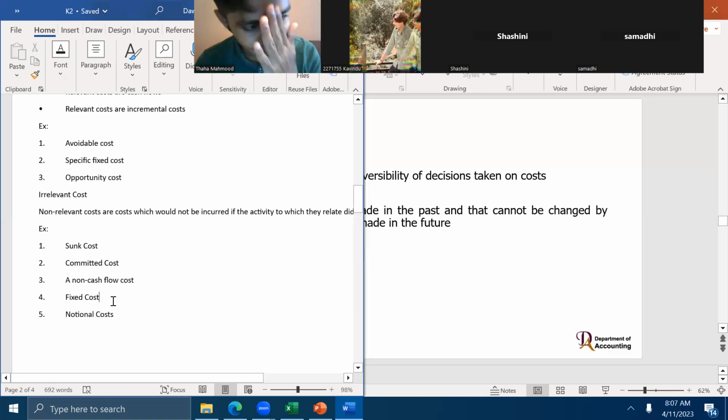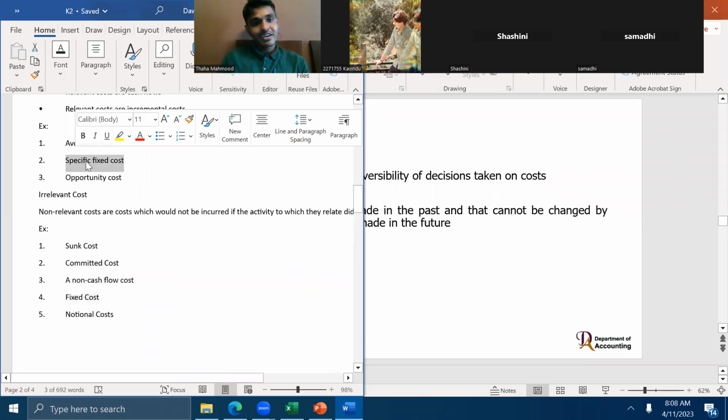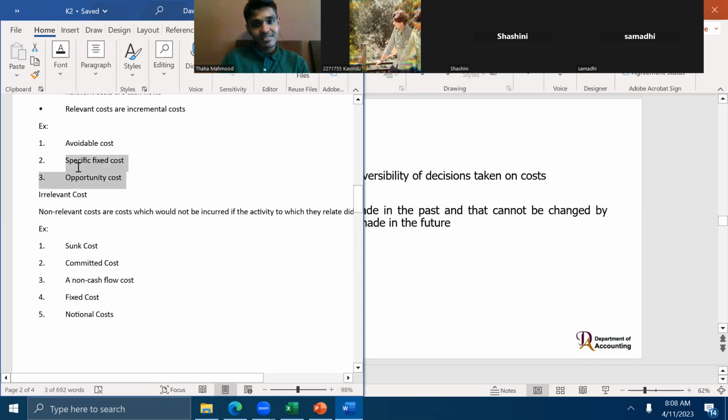Fixed cost එක future එකේ incur කරන්න පුළුවන්, cash flow එකක් වෙන්න පුළුවන්. But fixed cost is not an incremental cost either. Regardless of the decision we make, fixed cost is always going to be constant. Therefore, fixed cost is not an incremental cost. But this specific fixed cost කියන එක it's an incremental cost. Let's get to that point next than future. Question එකක් ඇති. එතකොට ඒක බලමු.